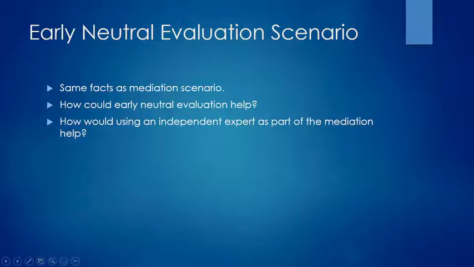I'll just quickly note that the early neutral evaluation process has a classic formation. I direct you to Wayne Brazil's book again. There's a presentation involved, involving both parties, the presentation that Harry talked about, but with both parties there, no ex parte communications with the neutral evaluator before the presentation. The neutral evaluator will then write up their opinion.